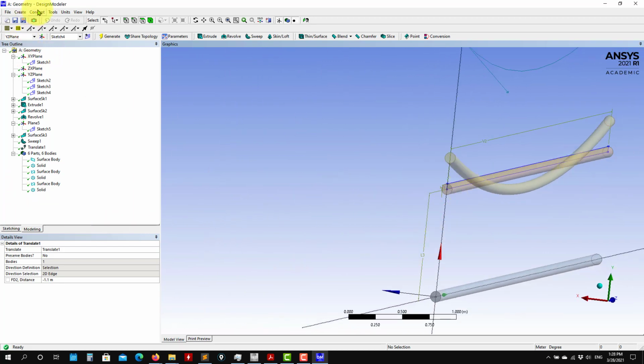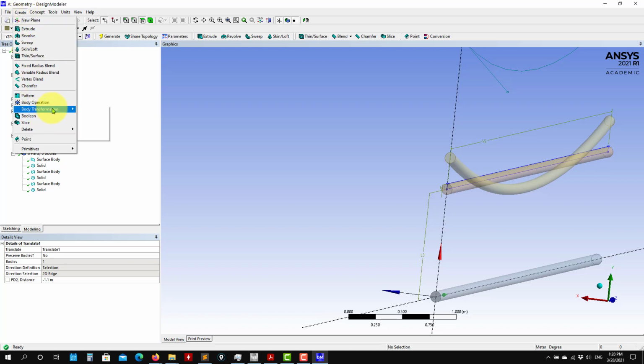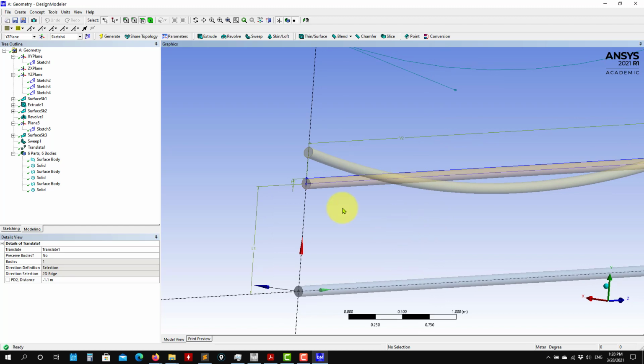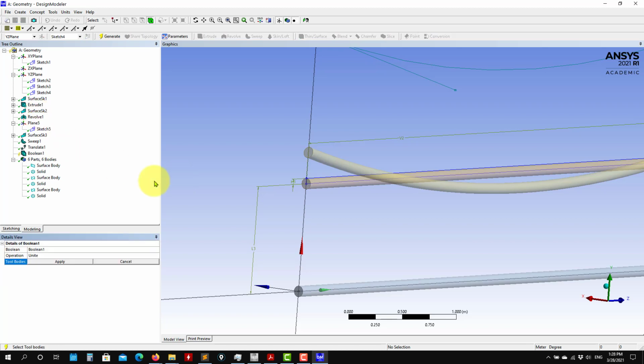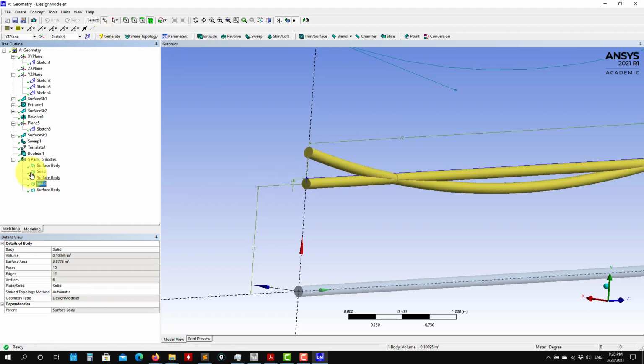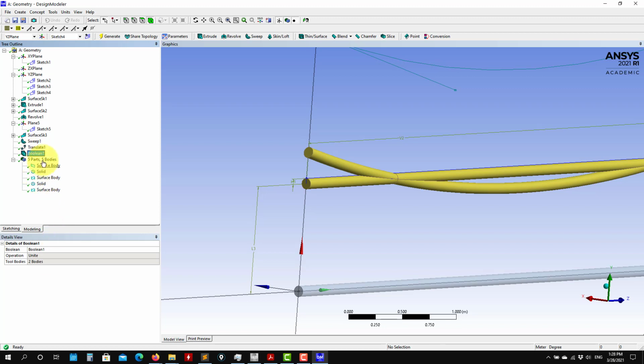So you have all these options here: body transformation, mirror, whatever, play with those. But now say I want to create a union between these two. Then you have another very important tool, Boolean. For instance, unite will unite those two solids into one single solid. See that that one becomes that one, but you have different actions for that.